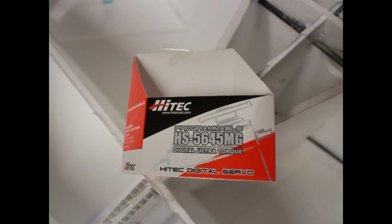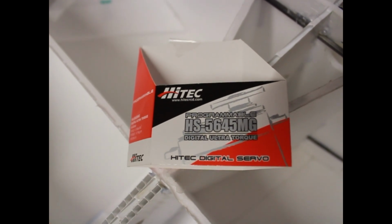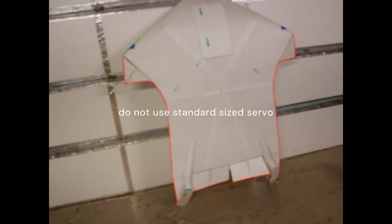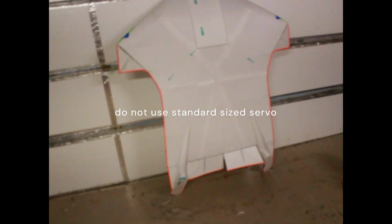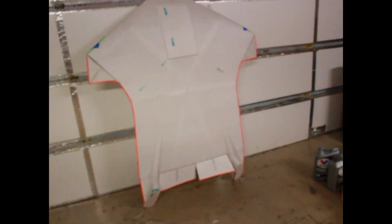And I got my servos in the mail, HS5645 MG. They're the Digital Ultra Torque. That servo died on me using the standard servo, and I do not want that to happen to me again. If something else fails, that's fine, but I do not want another. It was a Futaba standard size servo. It was an older servo. I probably shouldn't have used it.